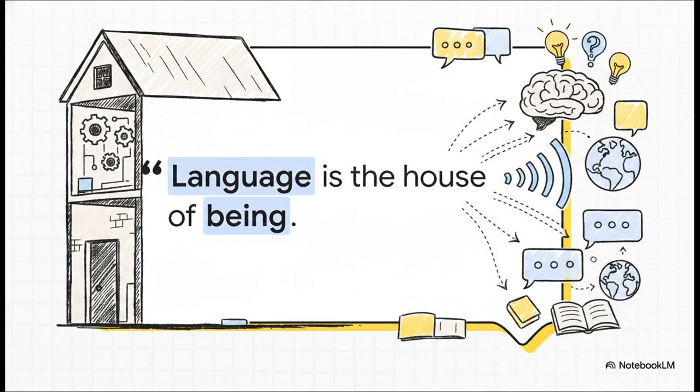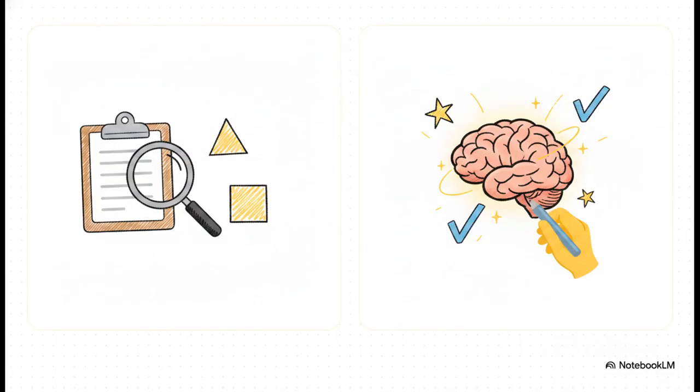When you use poor grammar or chaotic structure, people unconsciously doubt your competence. The way you wield language dictates exactly how the world perceives you and the boundaries of what you can achieve. So to build that house properly, you need to know exactly what kind of structure you're dealing with. Let's clear up a massive struggle for students: the difference between a summary and a review. A summary, or resumo, must be completely neutral and factual. It is a mirror reflecting the original work.